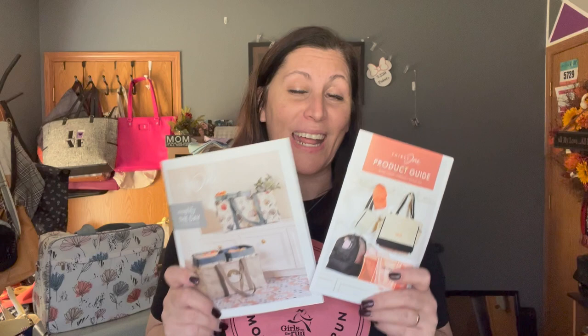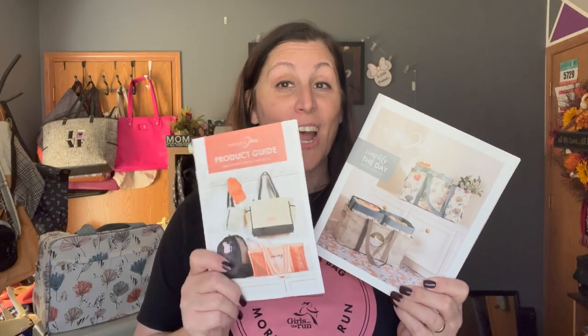So it's February 2023. By the way, these beauties are what we are working in this season and right now. So I'm going to show you backpacks, okay? I'm actually going to show you all the backpacks that are in our current catalog, core catalog, and our spring collection. And I'm going to show you a couple of backpacks that are on the online extras. So they are all while supplies last, you guys. So just keep that piece in mind.